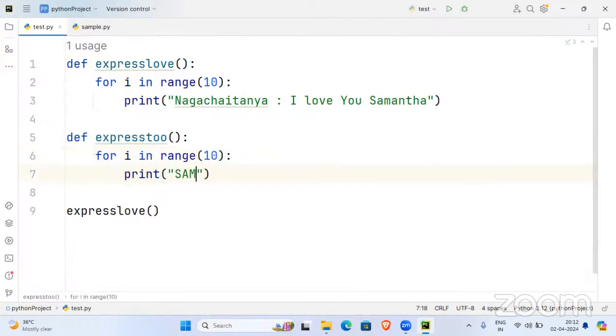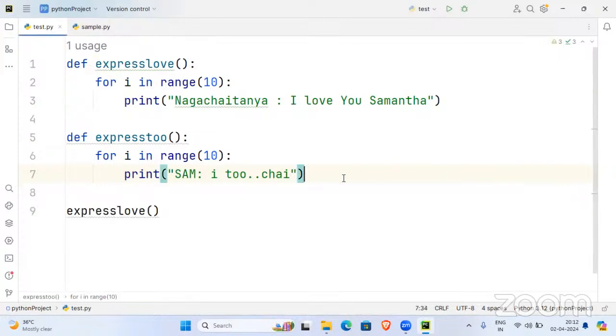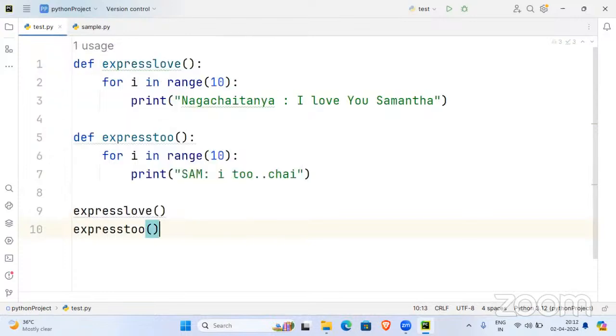This time Sam means Samantha is telling, I too Chai. Chai means Chaitanya. I too Chai. Okay, fine. So now I'm calling the express2 functionality.